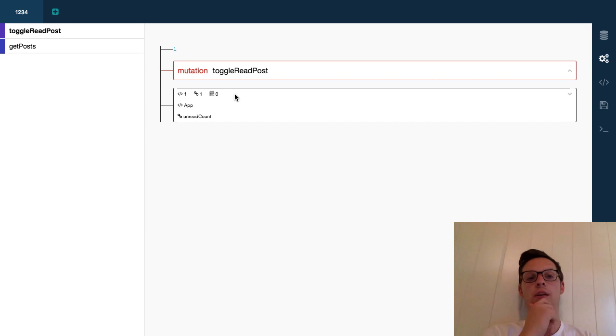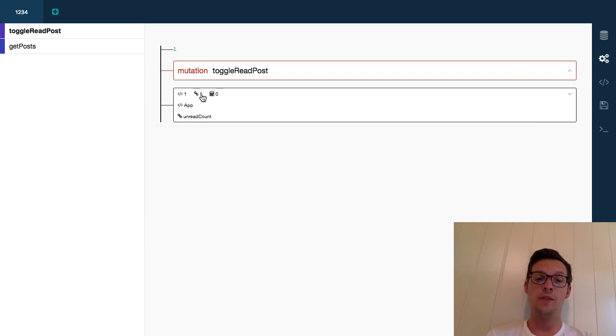Okay, so I have to make a note there, because this is alpha, and the reason we don't see the post here is because the post wasn't updated directly. It was indirectly updated because it received a new prop. So in that case, it doesn't show up here, but it should. So I'll make sure that is fixed. But the point is that now only the app rendered and that single component, which is nice.